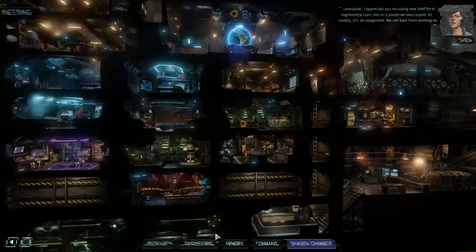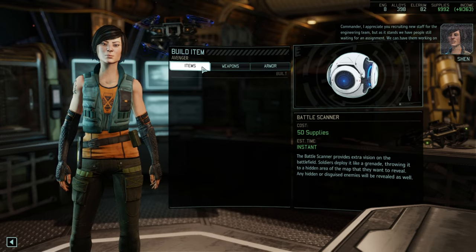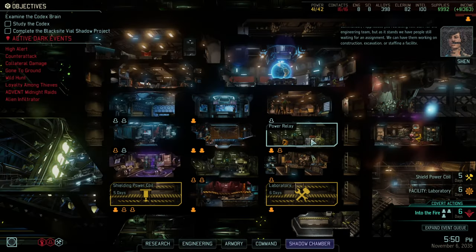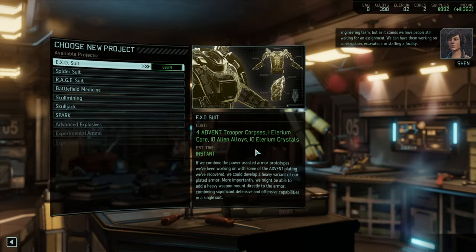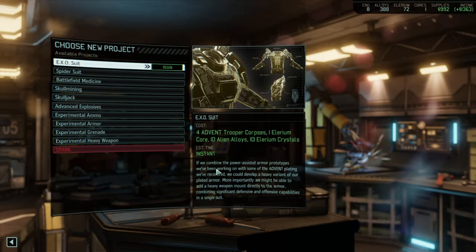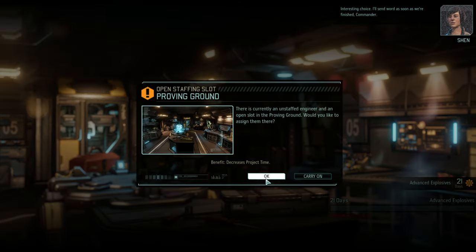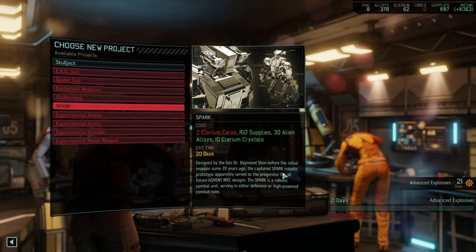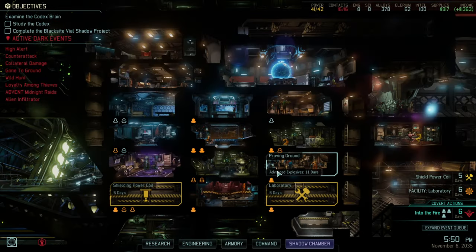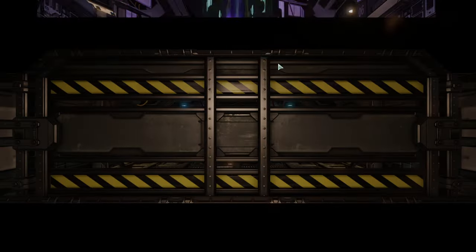Good. With the new supplies, let's start building a couple of things. For starters, that. And the rage suit would be good. Thank you. Interesting choice. I'll send word as soon as we're finished, Commander. Let's just do this first.